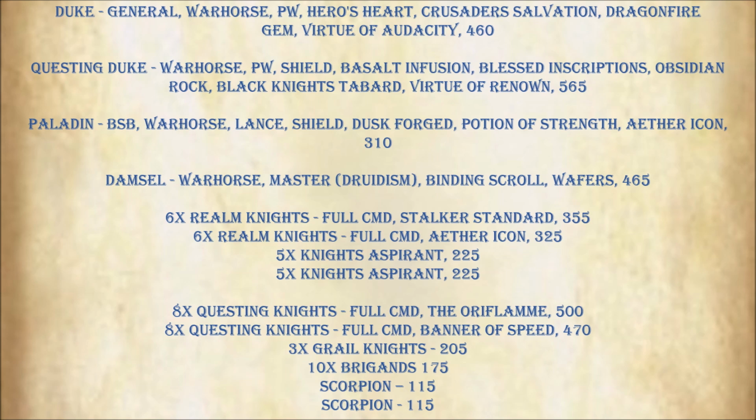And then just because I was tinkering with the army, the BSB swapped out his ether icon for a potion of strength, just to try something a little bit different. Other than that, the only other change to the list was the Grail Knights lost their champion. I don't know where he lost him, but he's gone now.